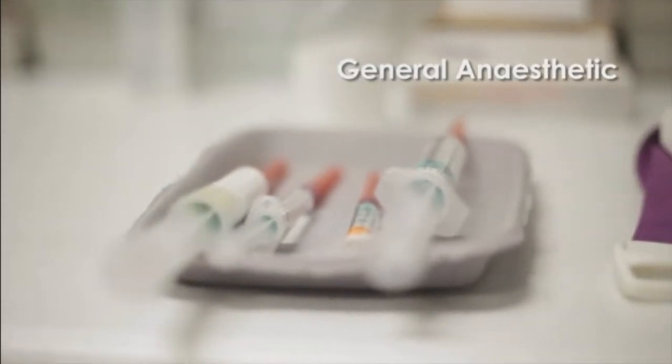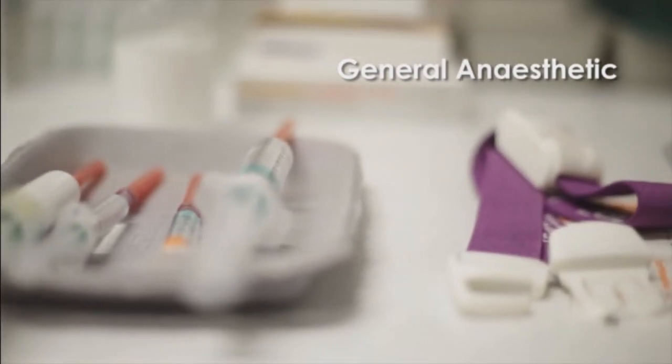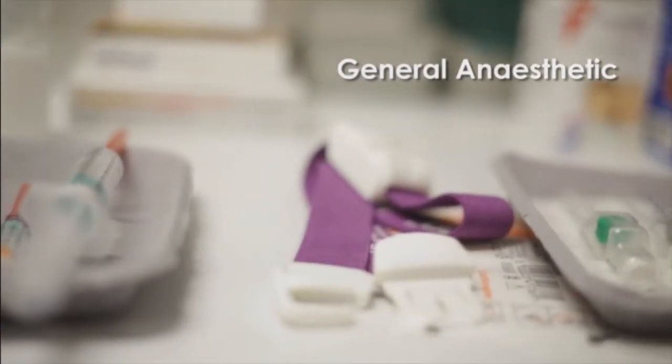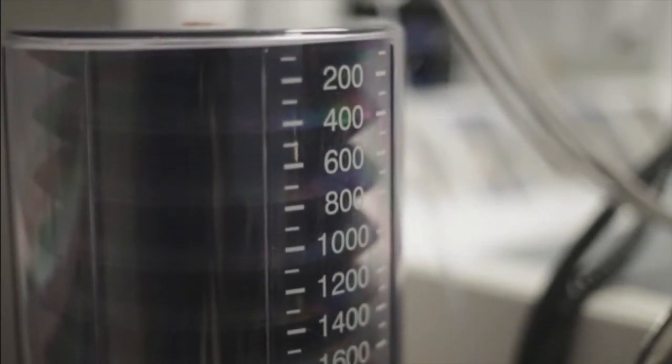A general anaesthetic produces a state of controlled unconsciousness during which you feel nothing. You will need a breathing tube in your throat whilst you are anaesthetised. You will not be able to breathe for yourself. Instead, this will be done by a breathing machine or ventilator. Most knee and hip operations performed at Darrant Valley Hospital are performed under spinal anaesthesia with sedation. Your anaesthetist on the day will help you decide what is the safest and best option for you.